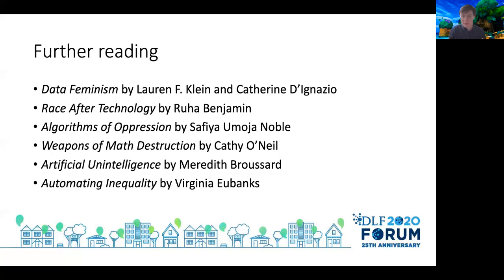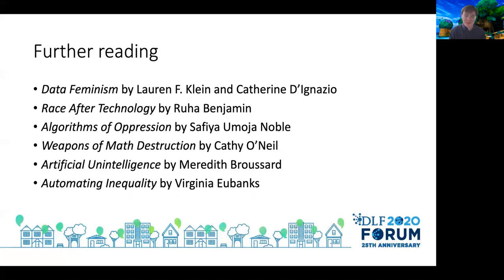So I want to conclude by providing a list with some further reading suggestions, because this presentation is not at all comprehensive of a lot of the discussions happening around data justice. The first book is Data Feminism by Lauren F. Klein and Catherine D'Ignazio, which I mentioned a lot here, and also tend to mention during other talks that I've had.